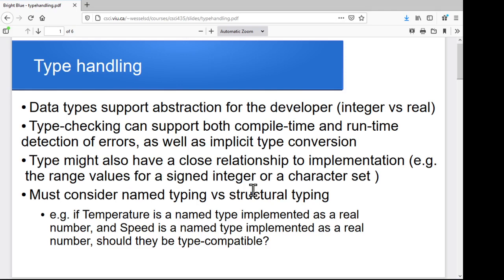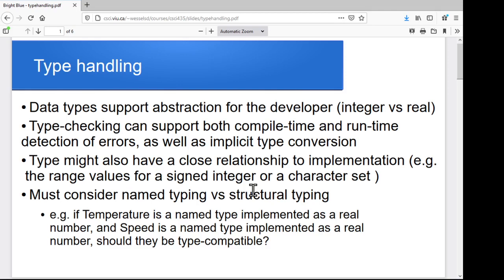And you don't want the developer to have to specify, well, that's going to be bit sequences like blah, blah, blah. You want to be able to specify that I've got all of these different types of data and to be able to work with them on that basis. I want to be able to support operations on these different types. I want to be able to enforce type checking perhaps, right, so that we can get compile time checking of data types, or we can get runtime checking of data types to make sure that the data values in use actually conform to the rules for the data type that I'm trying to work with.